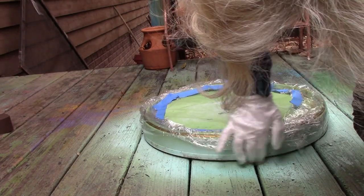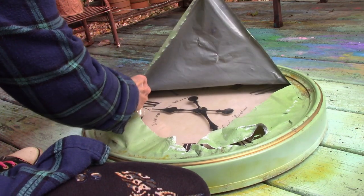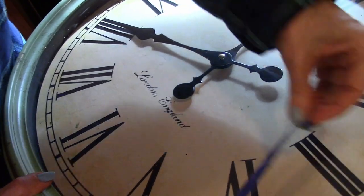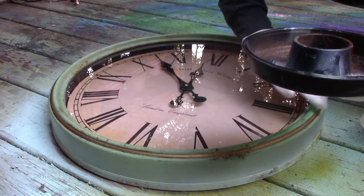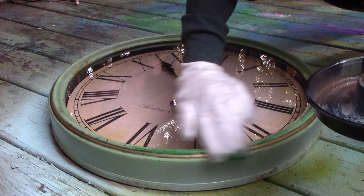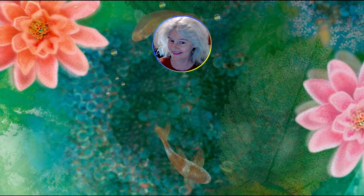We wanted to finish off the green with a touch of that translucent orange — just a touch, for fear it would look too much like nicotine. So we added just a whiff of it on the bottom edge, after masking with a little plastic wrap and touching the edge with a bit of fake rust. And now for the reveal — we pulled off that great tape and the edging was perfect, the glass so clean. We did a little bit of forest green around the top rim, which somehow made the clock look less like plastic and stand out farther from the wall. It looks great on the faux brick wall.